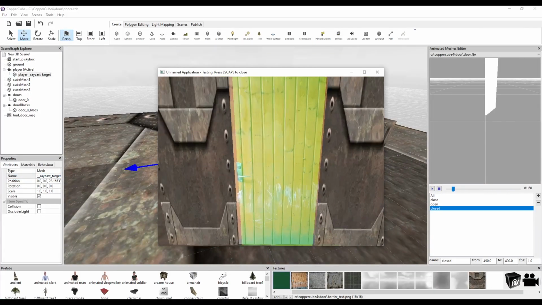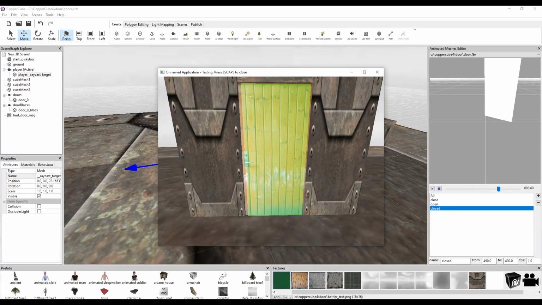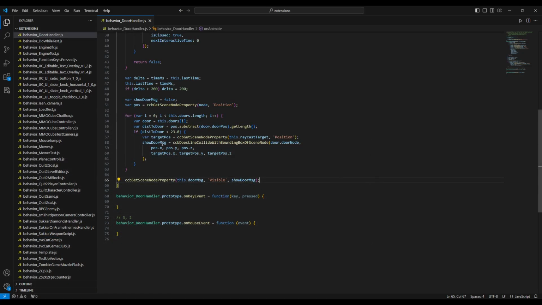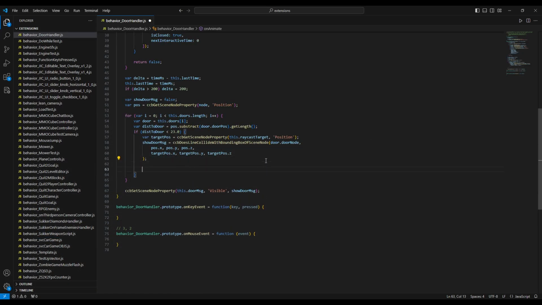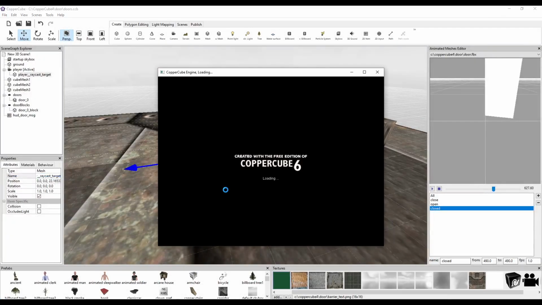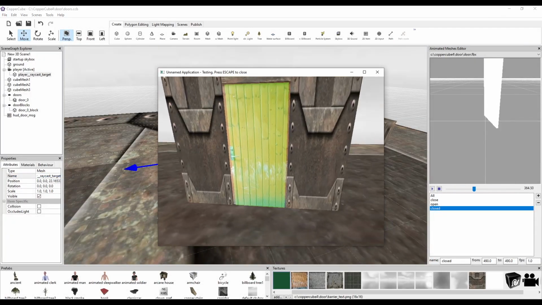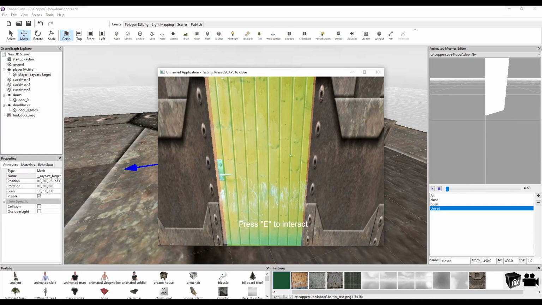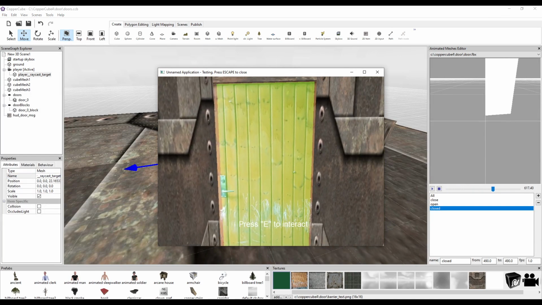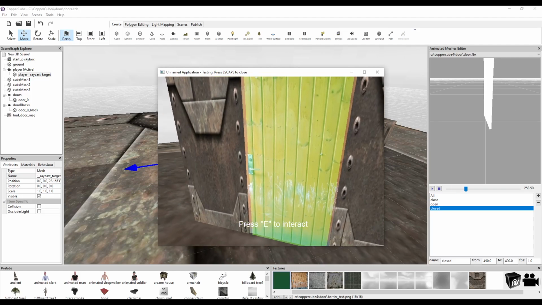And if you look into the door, nothing happens, because as usual something is messed up. So let's just see. Position X, position X. Okay. It's because of me being stupid. We need an absolute position, obviously, because it's a child. So now it should work. Yes. So if we're looking into the door and we're close enough, as you can see, we got this: Press E to interact.